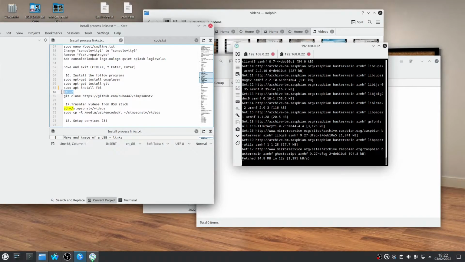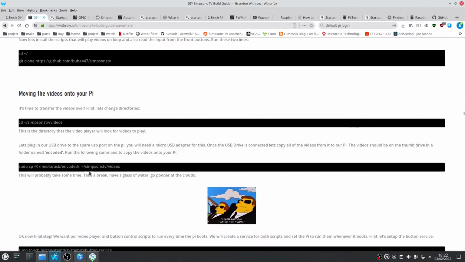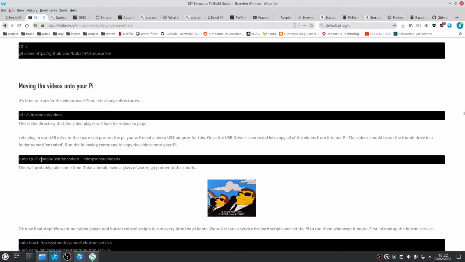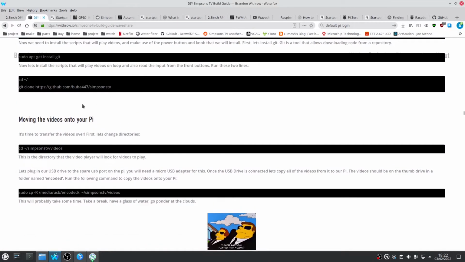Right. Then we install his script. I'm going to make sure he hasn't changed the sudo cp. Oh god, missed a stage. So his script, yeah, there we go.